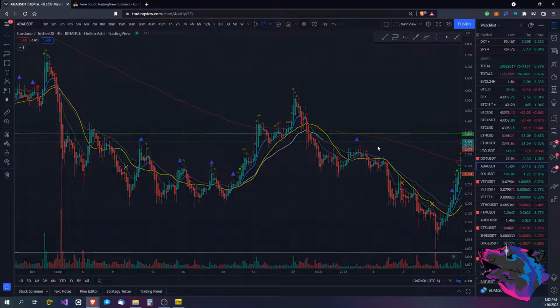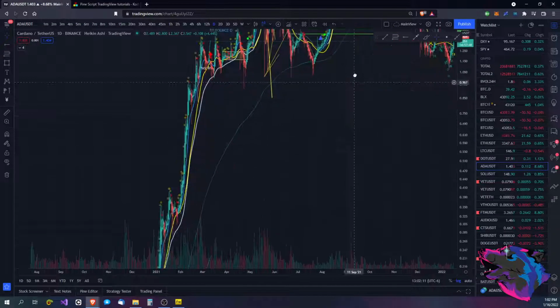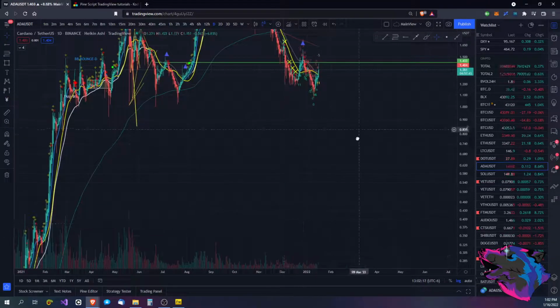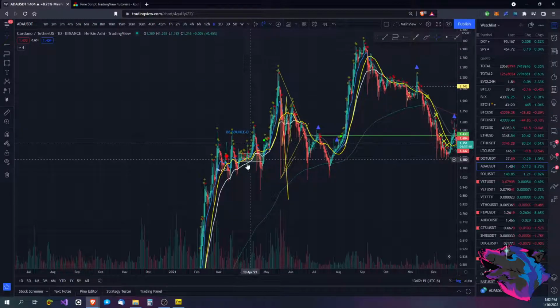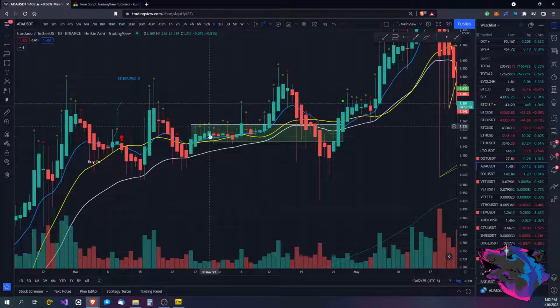a while back, Cardano, when everybody was calling it a stable coin and it was doing its little stable coin thing. Actually, I'm probably going too far. Matter of fact, I still had one. So for a while here, we were just bouncing around in this range. We popped out, came right back, popped out, came right back, till we finally broke out. And at this point, I don't think I actually checked the chart for a while. That was a good buy.